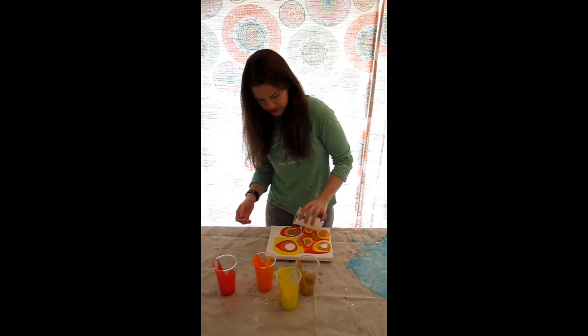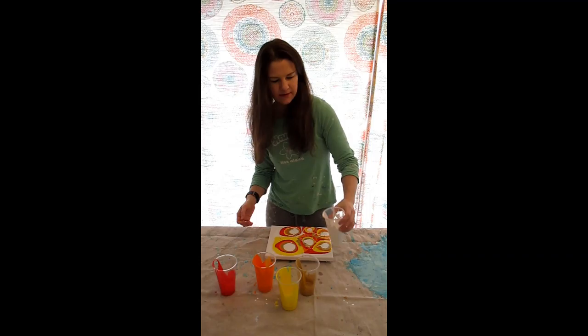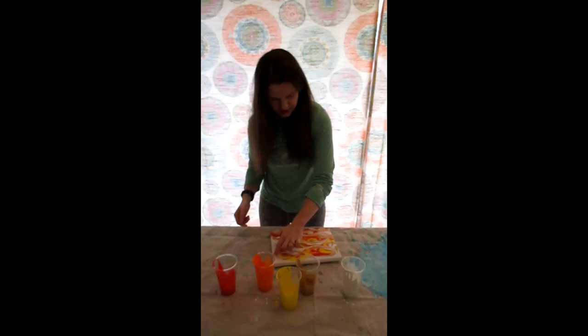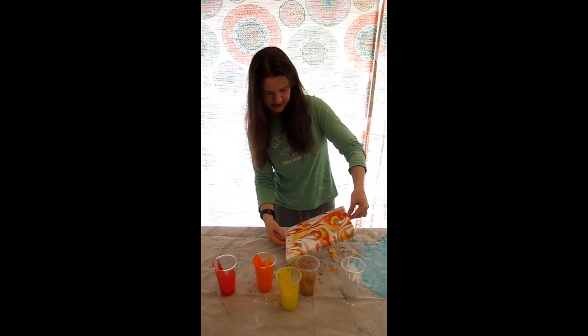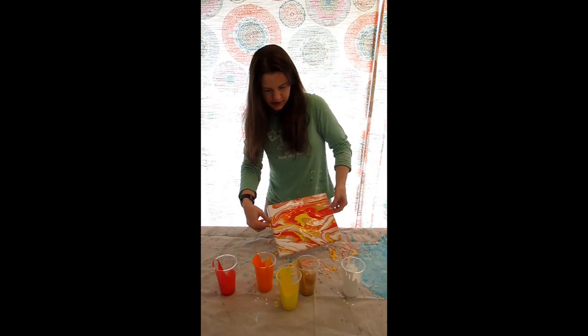And a little more white, because there are clouds in a sunrise, right? A little bit more — there is no right way, it's just fun. Just explore. This time I'm going to remember to swirl. Swirl it. And that's so fun. The swirling just, as I'm sure you can figure out, reveals the layers that are underneath. And we tilt it to get it to flow — this is why it's called Flow Art. All about the flow. To get it to run all over the canvas.